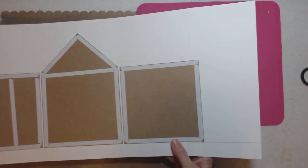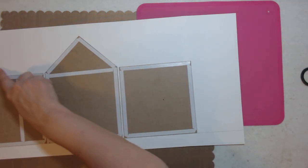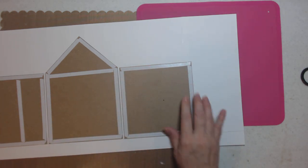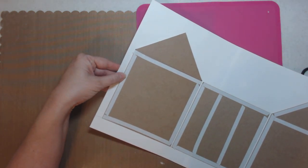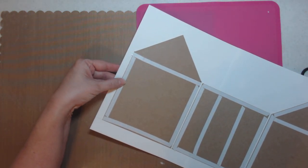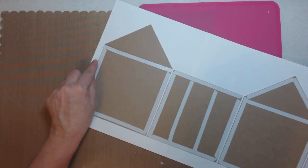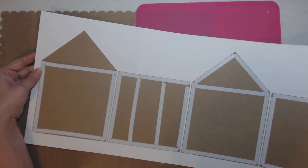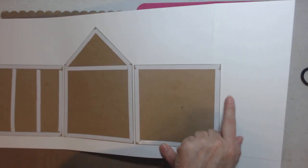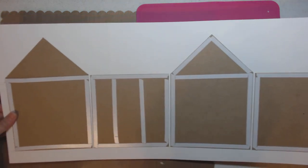Okay, so see guys, we still even have quite a bit. The seams all hit in the middle, trying to make them all hit. I could have, and I should have, look how much space I gave myself. I wasn't thinking. That's way too uncomfortable for me, but I'm going to do it. I'm going to make it happen. This right here, first mistake of the day. How many am I going to make? This should have been spaced out. I should have given myself another 2 inches. First mistake, but that's okay. It's all doable.